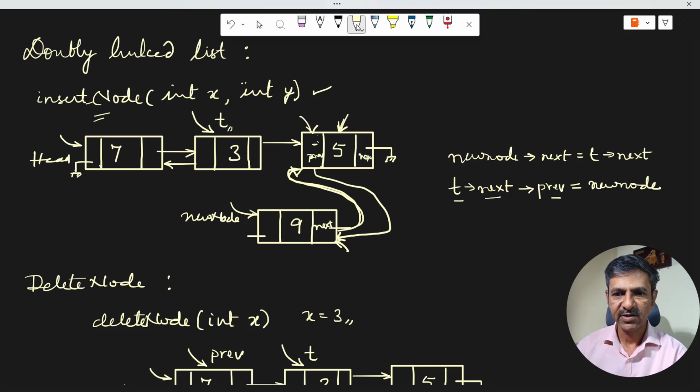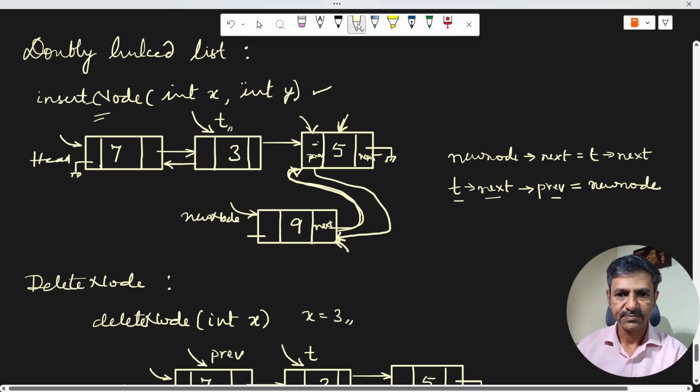The next of this is anyway null, that you leave it. Now the previous of this which was pointing here should now point to this node, correct? So when I do t arrow next arrow previous equal to new node, this previous pointer which is here will point to this node.